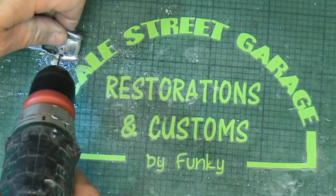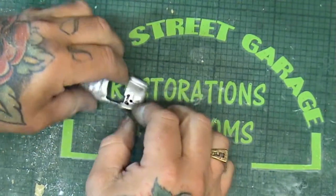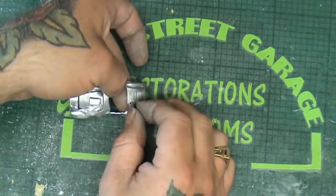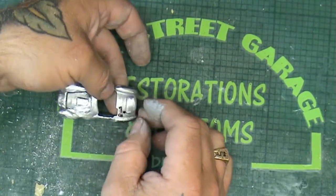Drilling the new holes and the location for the roll cage. And what I'm using here is 1.5 mm solid drawn copper wire.